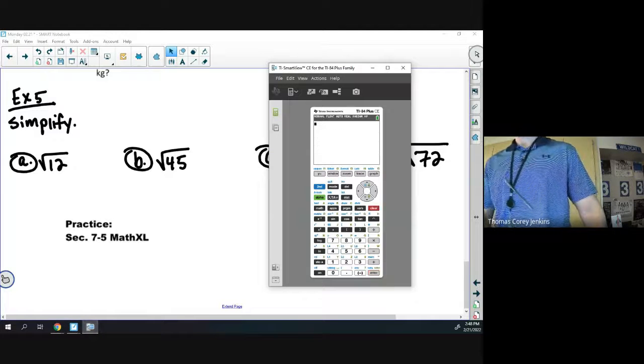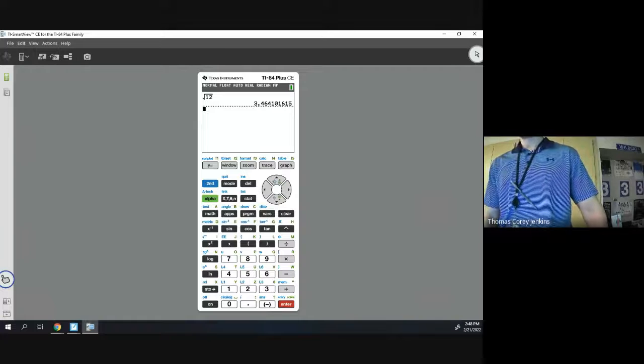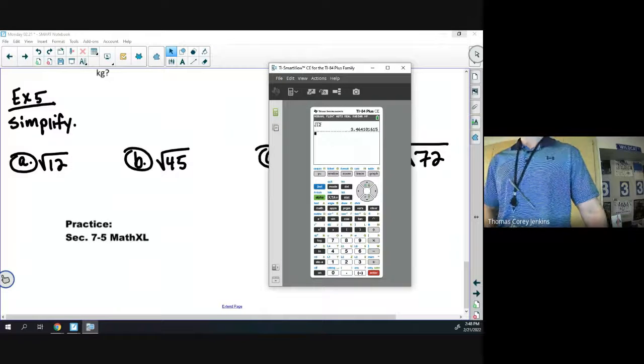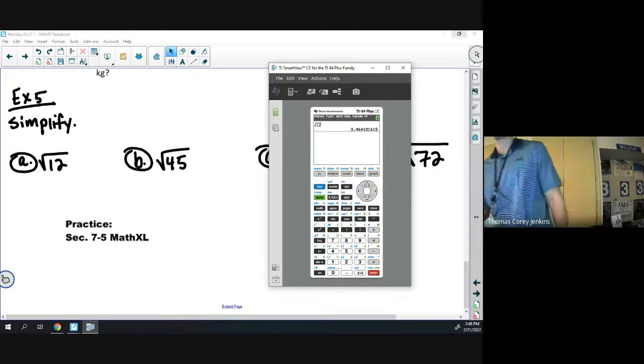So if I use my calculator and I type, say, the square root of 12, I'm going to get a number like that. Now, it does come to an end on my calculator because my calculator just runs out of space. But anytime you do a radical of a number and get a number that looks like that, that's an irrational number. So that 3.464 number never terminates, never repeats, goes on forever without a pattern. Okay. So anyways, we have our own special way to reduce or simplify these.